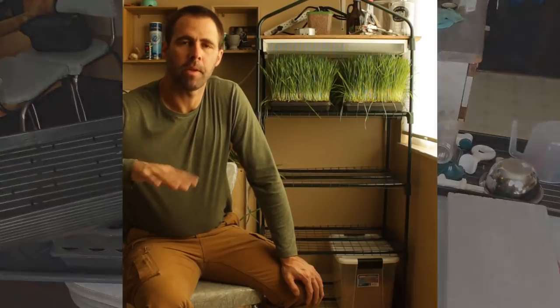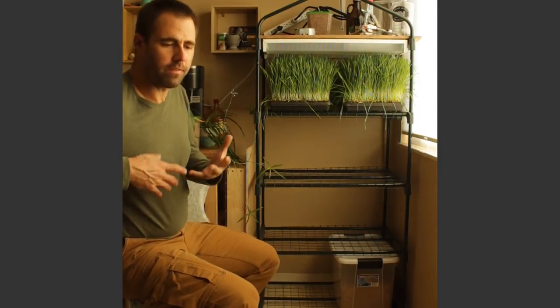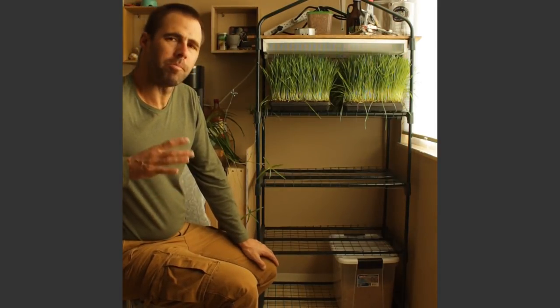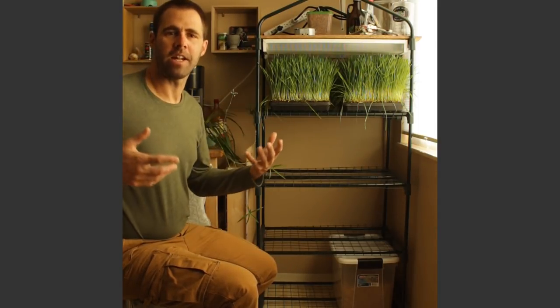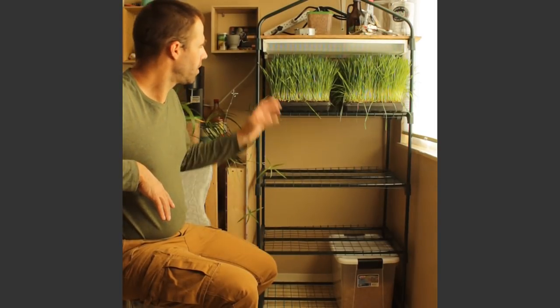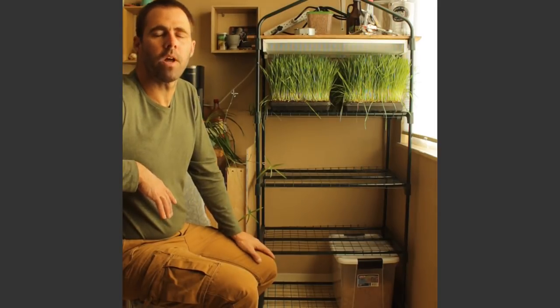Here we are in my kitchen with my kitchen table removed so I can give you a good visual. I live in an average size apartment in Vancouver, so I have a very urban lifestyle, and that was a big consideration for how I'm going to integrate this system into my home. In the past I often wanted projects to stand out, but in this case I'm trying to have the system blend in a little more and just become a part of my apartment.